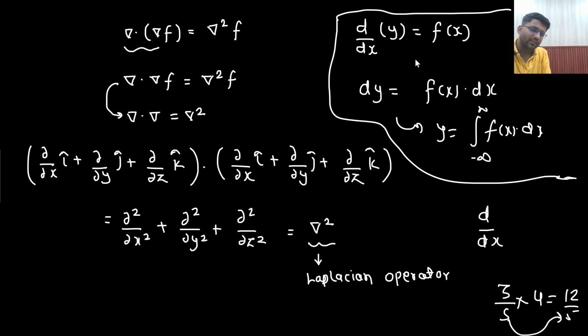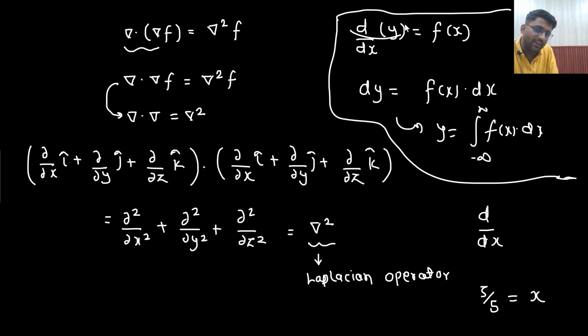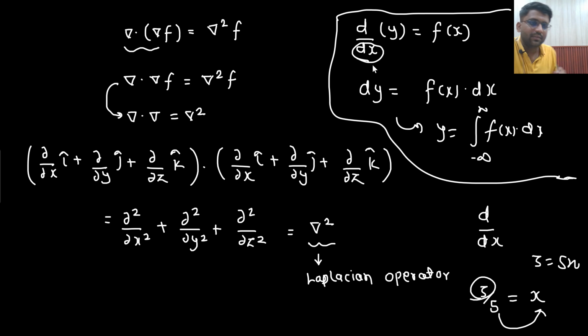Let's just say 3 by 5 equals to x is given. So dy is my 3, dx is my 5, and x is given here, which is fx. So this is what I have done, that sir, I have taken 5 this side. So what I am getting, 3 equals to 5x. So I have treated dx as a number. Dx is a number. But just now you said that, sir, d by dx is an operator. It is not a number. But you are treating dx as a number, no?